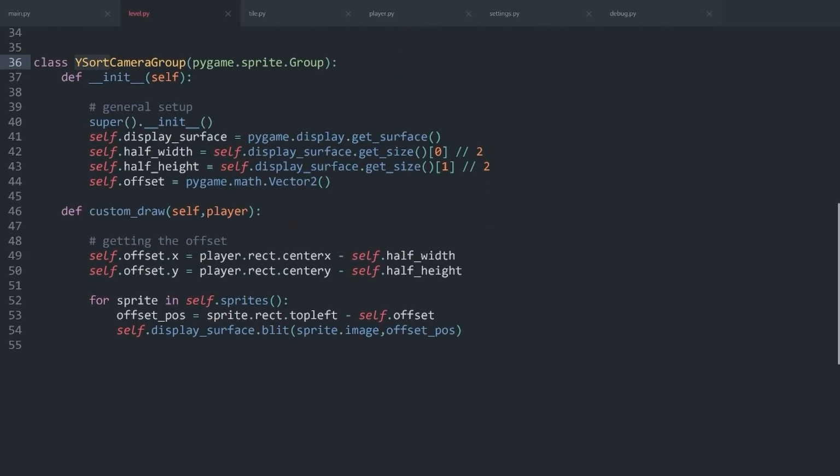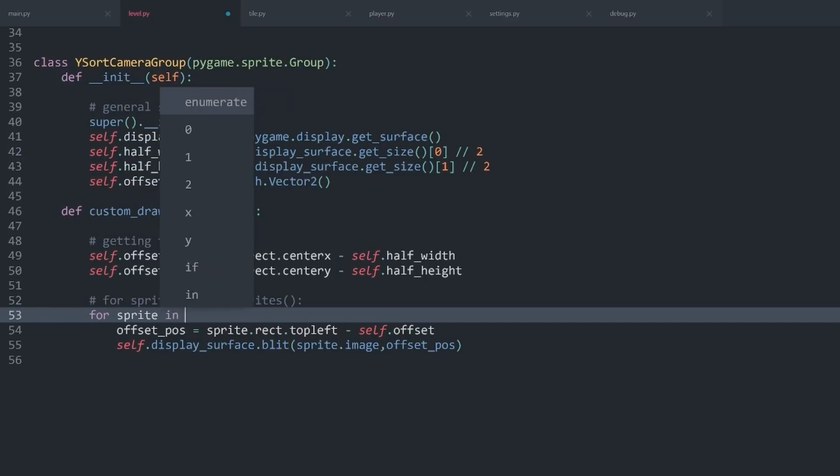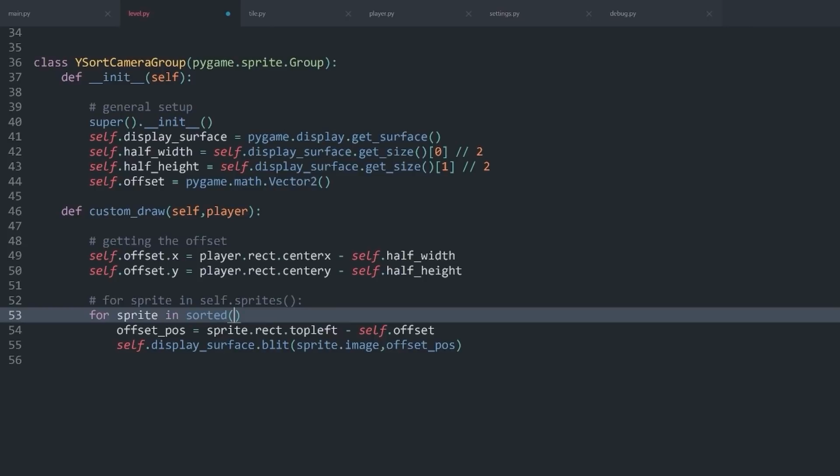And let's do this straight in the code. So here right now, we are just going through all of the sprites. But this I don't want to do anymore. Instead, I want to go with for sprite in sorted. And sorted essentially takes two arguments. First of all, it wants a list of what we want to sort. And this we do have. It's just self.sprites. And again, don't forget the brackets. It's very easy to do. And next up, it wants some kind of key. And the key is essentially going to be the metric by which we sort all of the sprites. Now in our case, this should be the Y position of each of the sprites.